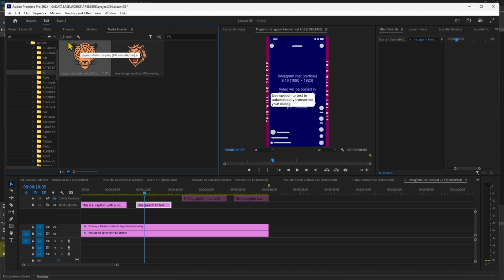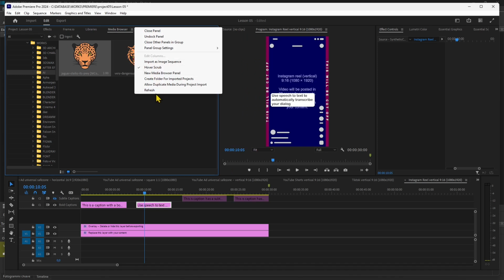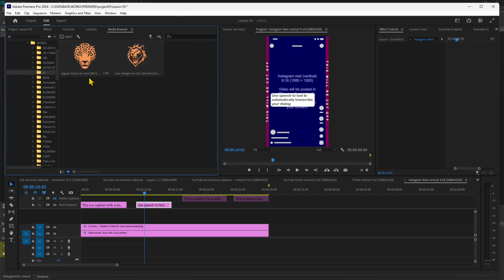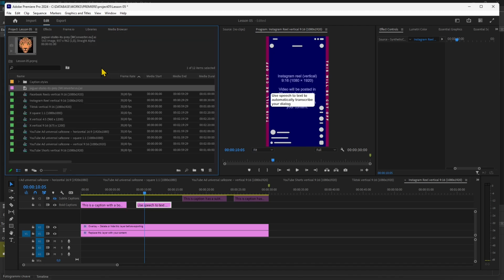Now, there are also other features here, and usually you have some settings for each one of these. You can see here we have import as image sequences and create folders for imported projects. So you have extra features here, but let's just go directly here, right click, and import.